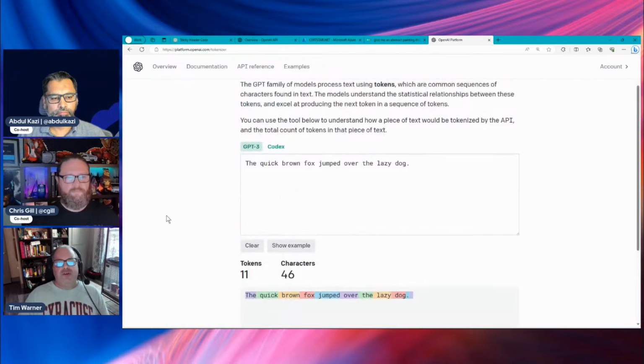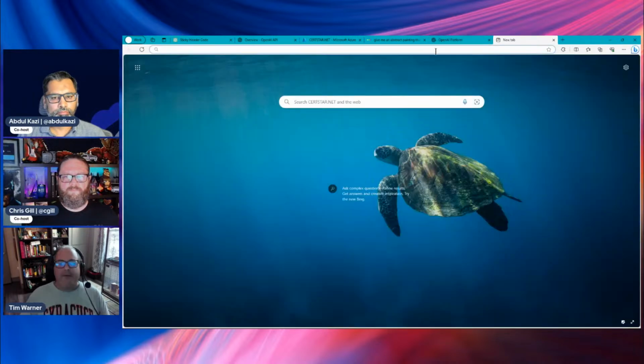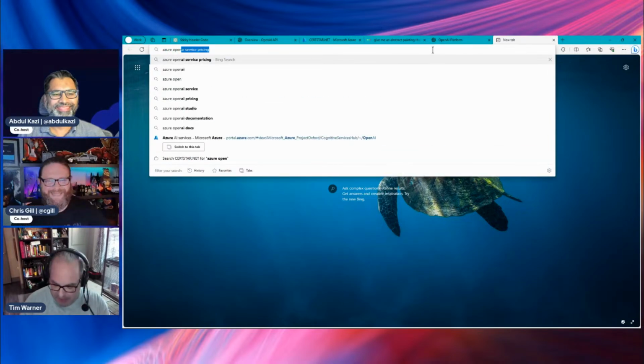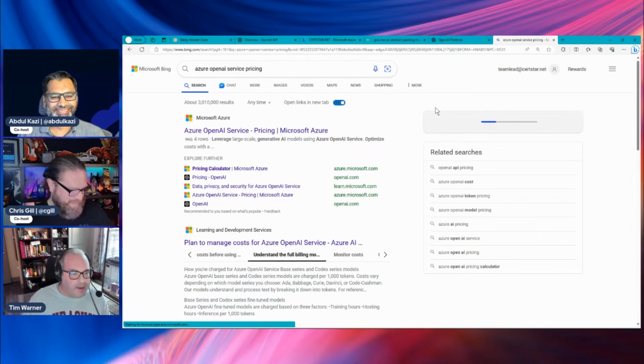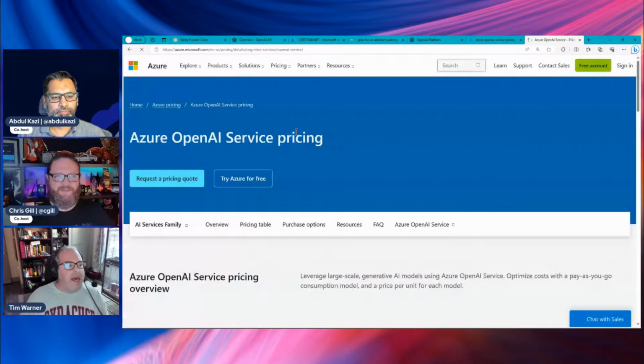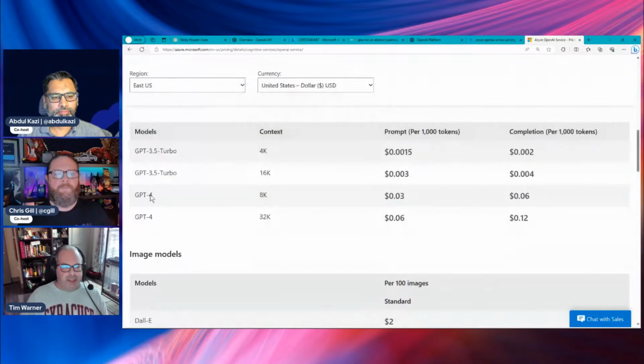And you'll find if you dig into the OpenAI pricing and the Azure OpenAI service pricing, in fact, I can quickly show you that. Eventually, I'm probably going to have like 20 tabs. Azure OpenAI service pricing. Let's just look it up here. It's similar. OpenAI does something similar, by the way. It's going to depend on what version of the model you're consuming.